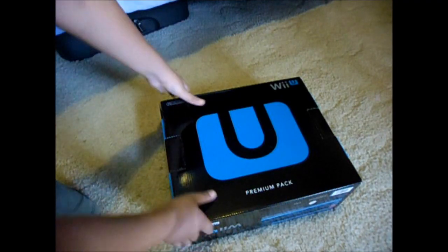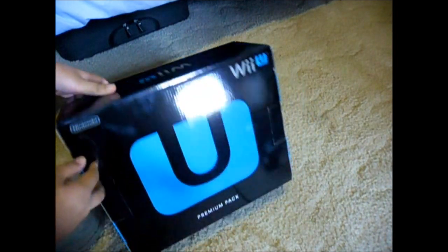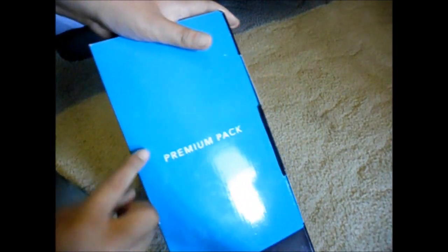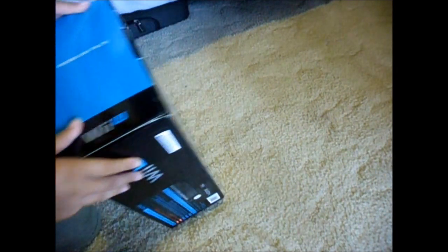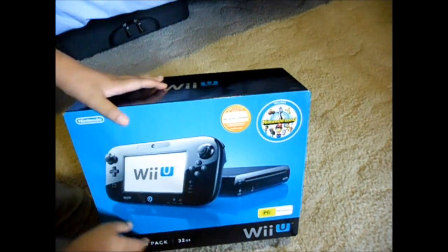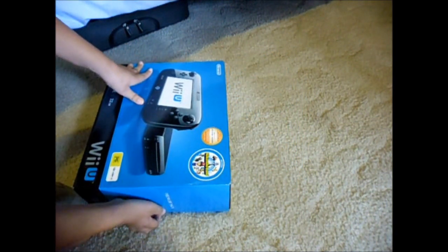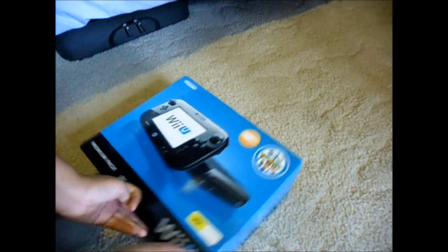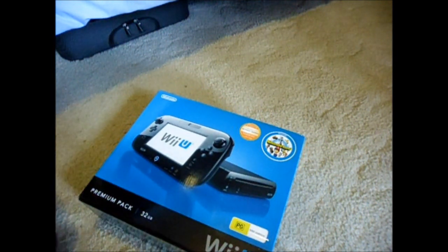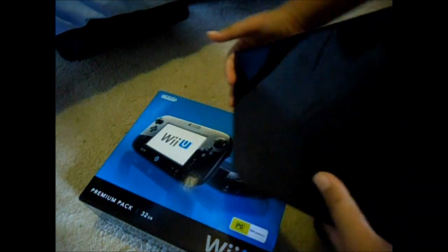Hello, everybody. Guess what? This is the Wii U Premium Pack. Today we're gonna unbox this. Jeez, I've wanted this for a long time. Well, not really a long time, but okay. It's black, cause you know I've got a black Wii and normal black. Let me just get that out a second. Okay, so here's my normal Wii.